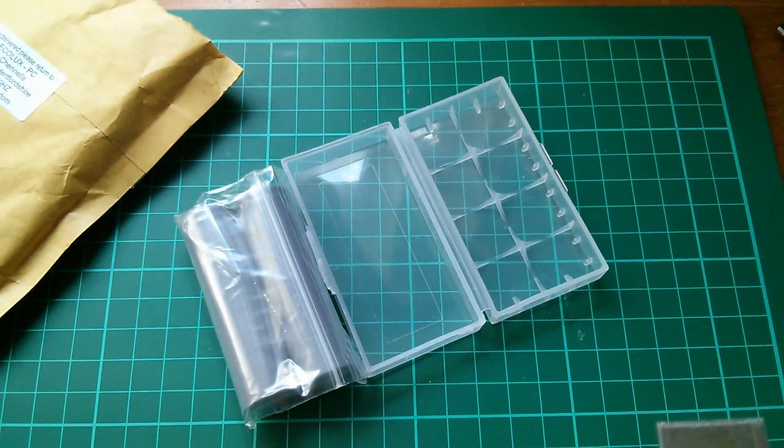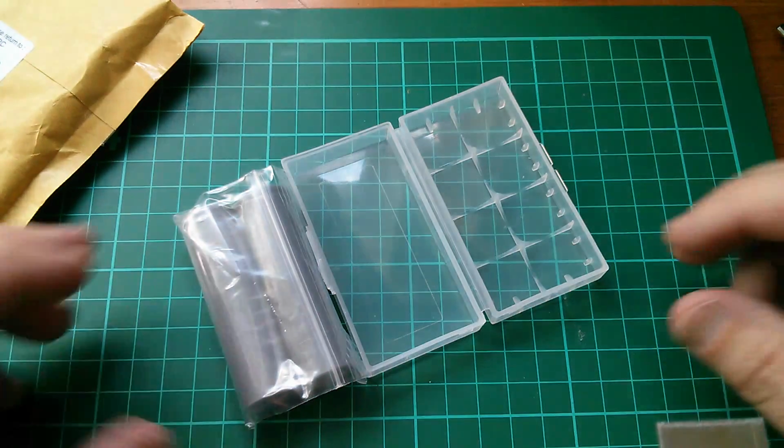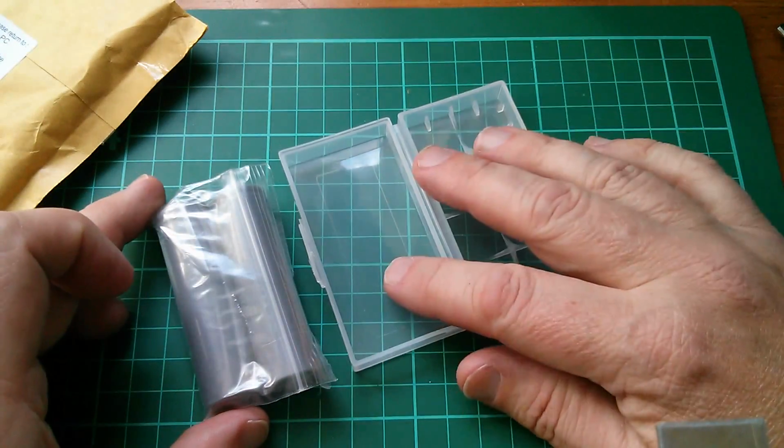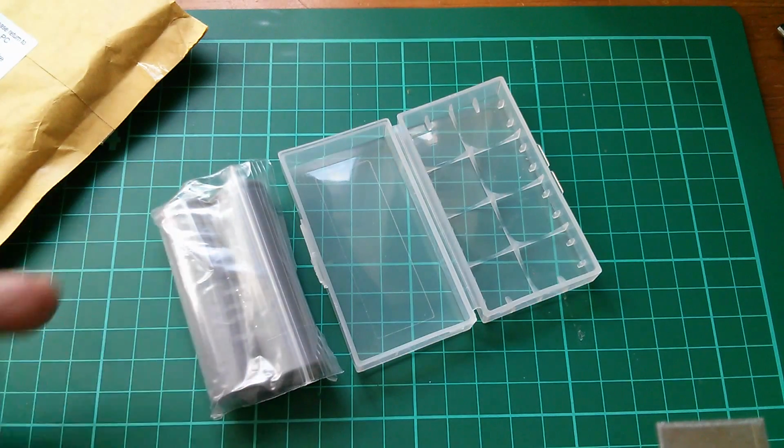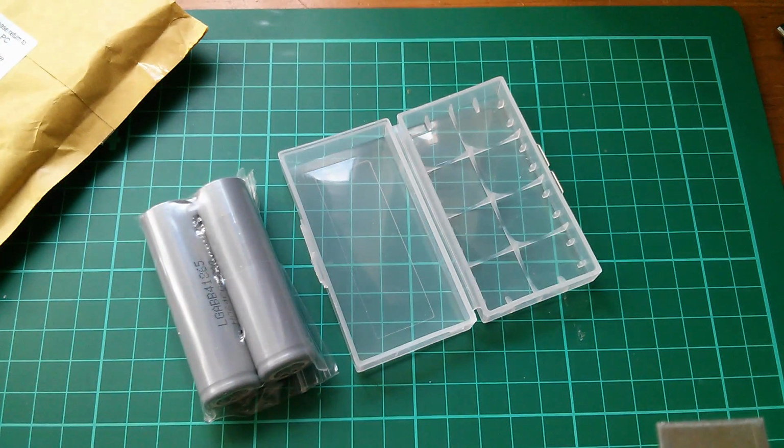And you know, I've got every sympathy for the seller. If you're running a mail order business, you want to keep your postage costs low. But how ironic is that the protective case wasn't protecting the cells? Anyway, I now have 4 of these, so let's put them in my power bank.